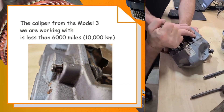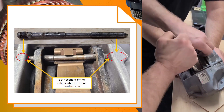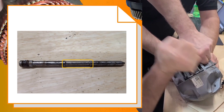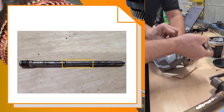In some cases, they even had to change the calipers, as the pin gave the service center a hard time to be removed without damaging those nice red calipers that some owners have. If you ever encounter a seized pin, be careful while trying to hammer it with a punch, as the pin has less material in the middle and has a tendency to bend.